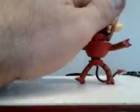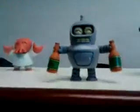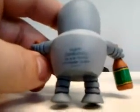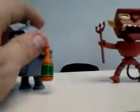Oh, get Robot Devil back up. Because there's Bender holding two bowls of beer. And they are a chibi version, or a super deformed version. They're sort of tuned up a bit. So they're a little bit fatter, a little bit cuter than what you might expect. And of course, they have done more accurate figures. But these, as I said, are the Tineez. Again, there's that matte Toynami little copyright on the back of each figure.